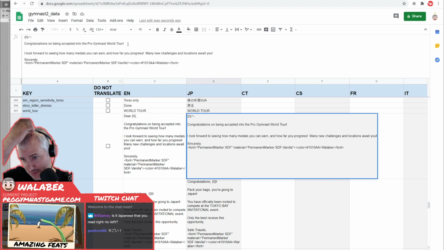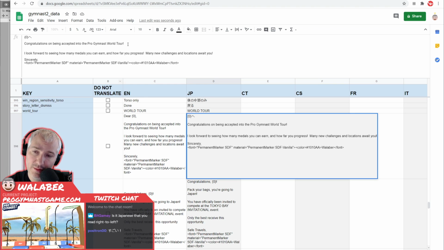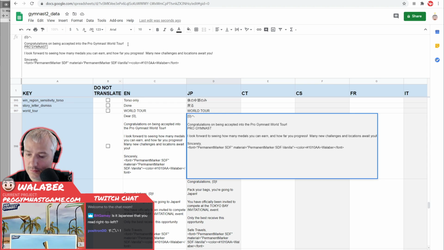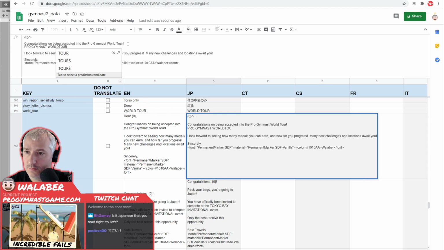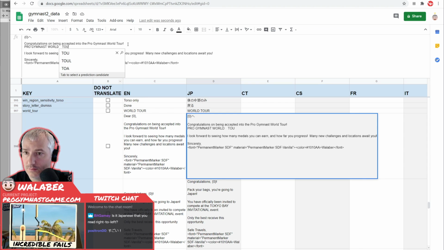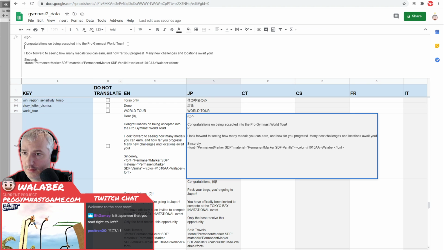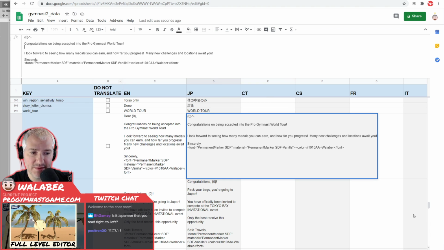Alt enter. Okay. Let's see. Okay, that part's gonna stay in English.